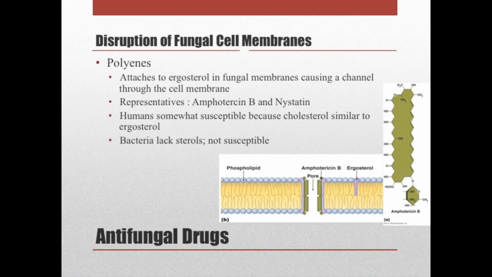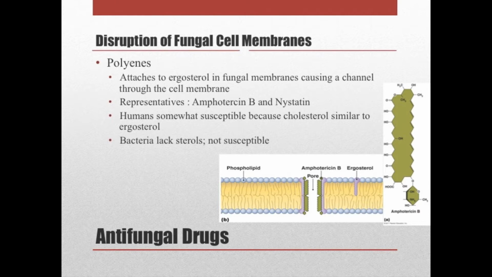Many antifungal drugs target the cell membrane by targeting sterols, specifically ergosterol. When ergosterol is inhibited, the integrity of the cell membrane is compromised, allowing it to become excessively permeable, ultimately killing the cell. The polyenes are one group of drugs that target fungal cell membranes. They do so by binding to ergosterol, causing a channel to be formed in the cell membrane.